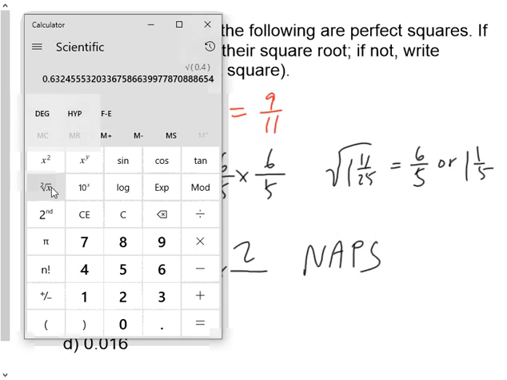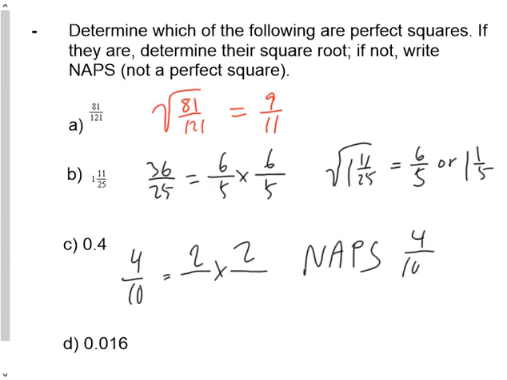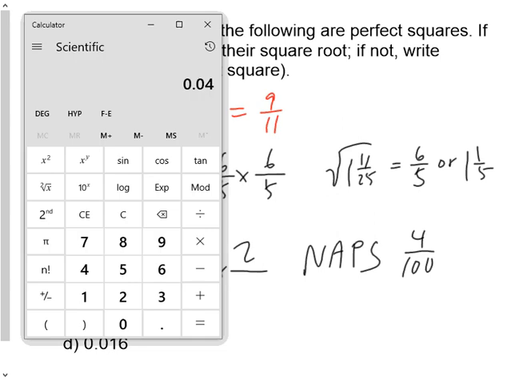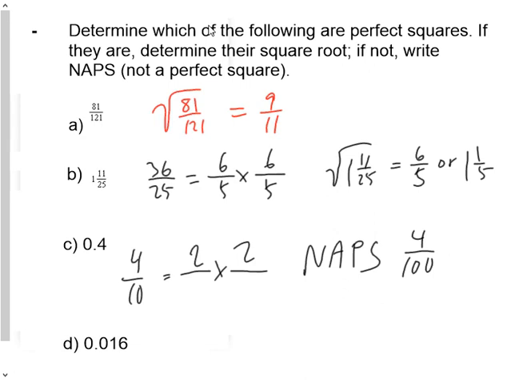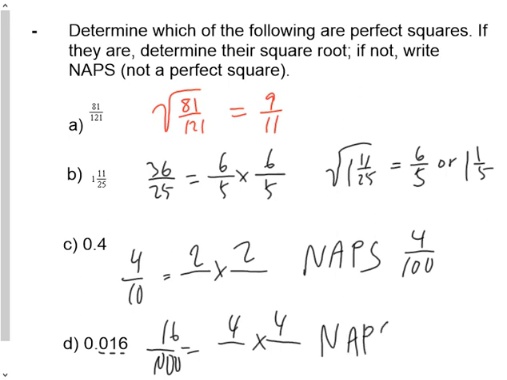Conversely, if I take decimal 0.04, which is 4 over 100, that is a perfect square. And if I square root that, I get a terminating decimal as a square root. And the last one, 16 thousandths: 0 decimal tenths, hundredths, thousandths. So 16 thousandths, is that a perfect square? What fraction times itself? Well, 4 works, so the numerator works. But there is no number that multiplies by itself to get 1,000. 10 times 10 is 100, and 100 times 100 is 10,000, not 1,000. So not a perfect square.